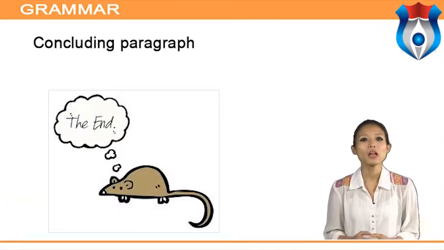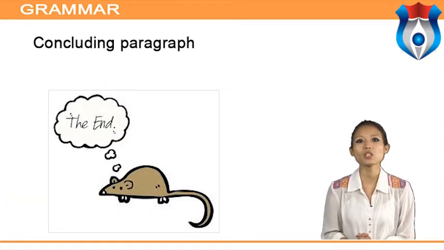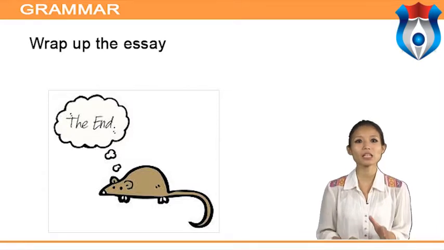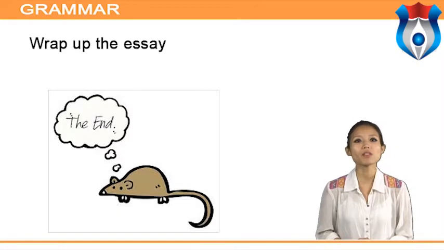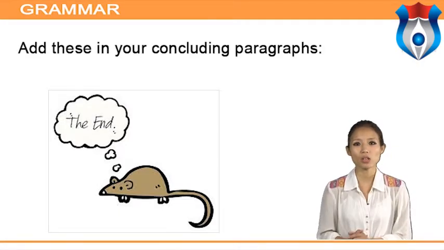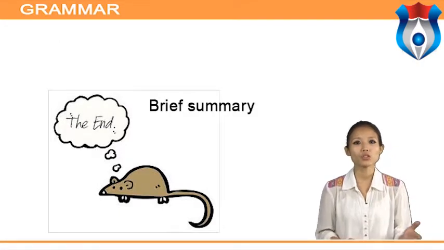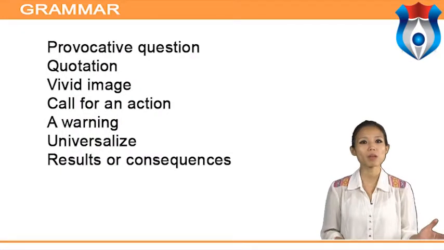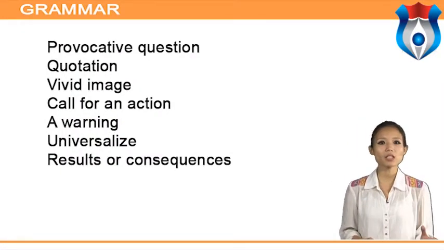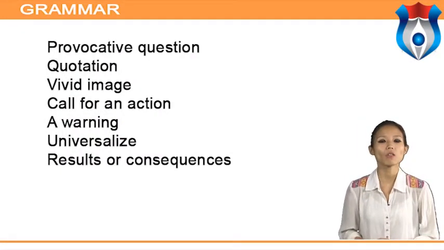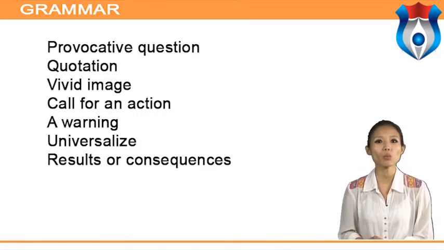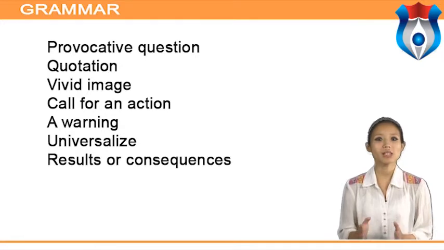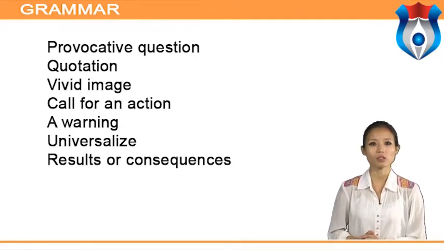Concluding paragraphs. The conclusion is an opportunity to wrap up our essay in a tidy package and bring it home for our readers. Here's a brief list of things that we might accomplish in our concluding paragraphs. Introduce a brief summary of the paper's main points. Ask a provocative question, use a quotation, evoke a vivid image, call for some sort of action, end with a warning, universalize, suggest results or consequences.